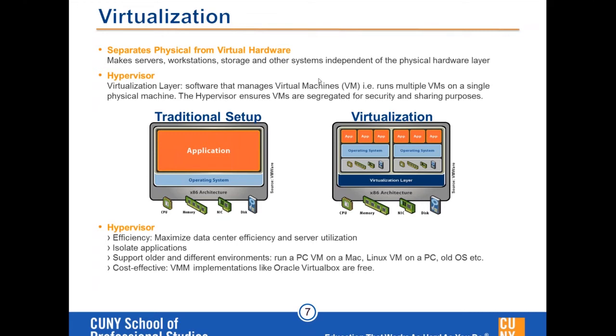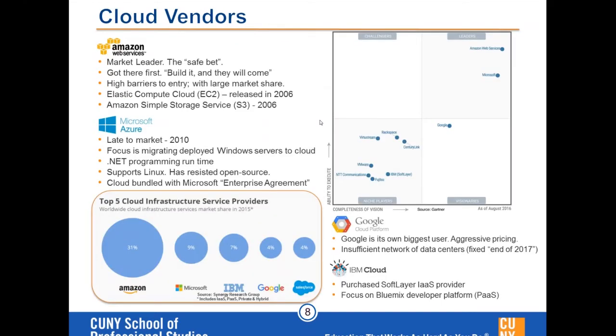Now, the hypervisor, or the abstraction layer, comes in really two forms. The first one is what runs on the firmware, and it runs straight on the silicon. And then the second type is the variant that runs on top of an operating system. You may be using the one that typically runs on an operating system. There are very good virtual machine monitors out there. A very good one is Oracle VirtualBox. It's free. I suggest you download it.